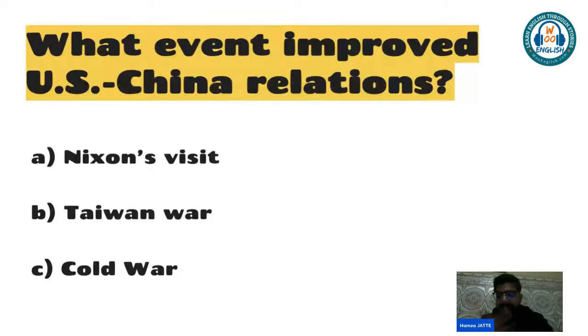And again, let me see if I can find some pictures of the event. So again, there were a lot of conflicts, a lot of tension between the United States and China for a long time. But there was one event that kind of fixed things between the two countries, or improved the situation between the two countries.